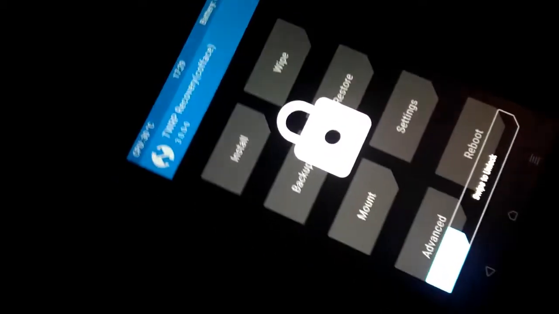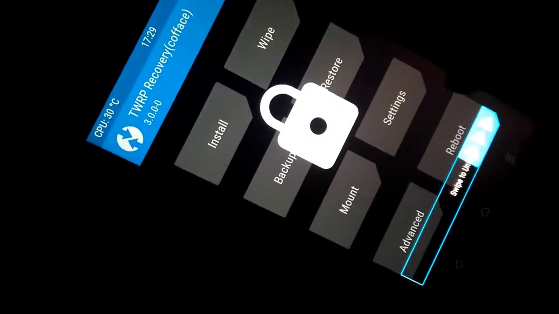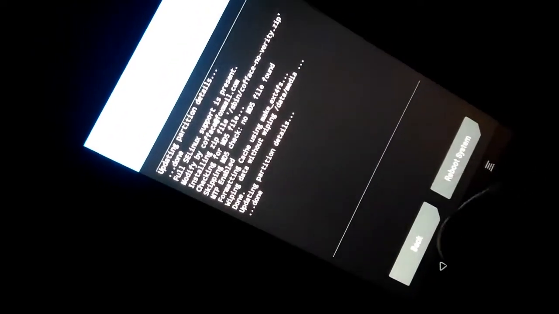Now this ROM is developed by an XDA developer, and you can get the link to that thread in the description below. So this is probably the best ROM you can get for your Redmi Note 3, because you don't need to install any GApps file or flash any file for Google Assistant as well. So you will get everything in this one file only.